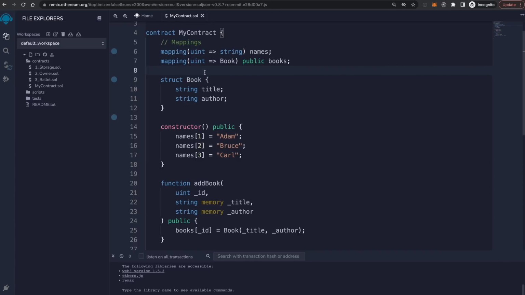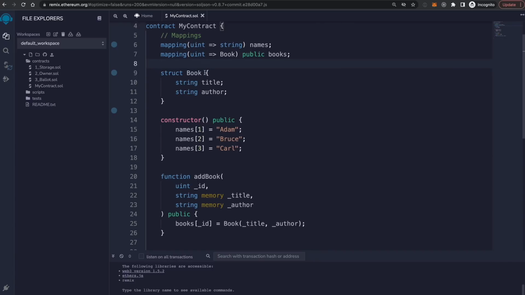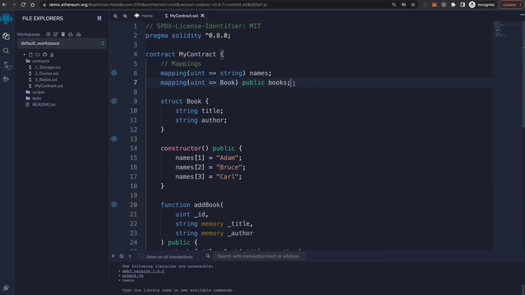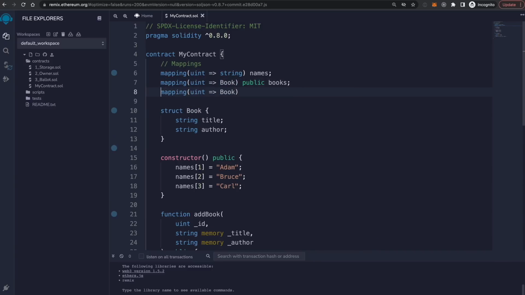You see this pattern all the time where you want to see a balance that's nested under a particular user account. In a very similar way, we can create a mapping of books that correspond to a particular Ethereum address. So we can create that nested mapping like this. Okay. So basically we'll just take the book mapping. Okay. Book. And we'll put it inside of another mapping. So we'll say mapping. The key is an address. And then the value is just another mapping.